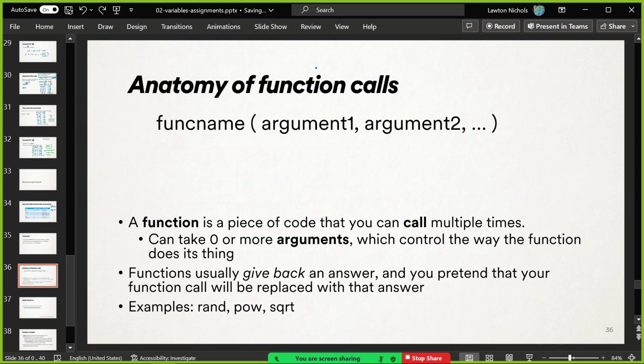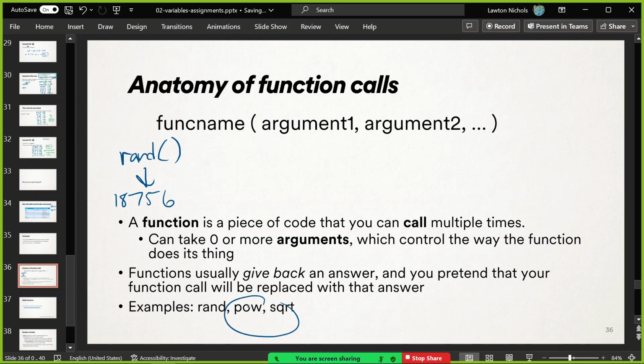Okay, so here are some examples of functions. The first one is the rand function. That's an easy one. It takes no arguments. You just say rand. I'll show you where it lives in a second. You say rand, it takes no arguments, and every time you call it, it gives you a new random number, which is useful for making like a game or something, to be different every time. So maybe if you call rand right now, it'll give you back this number, but if you call rand again later, it'll give you back a different number. That's a function that gives back something.